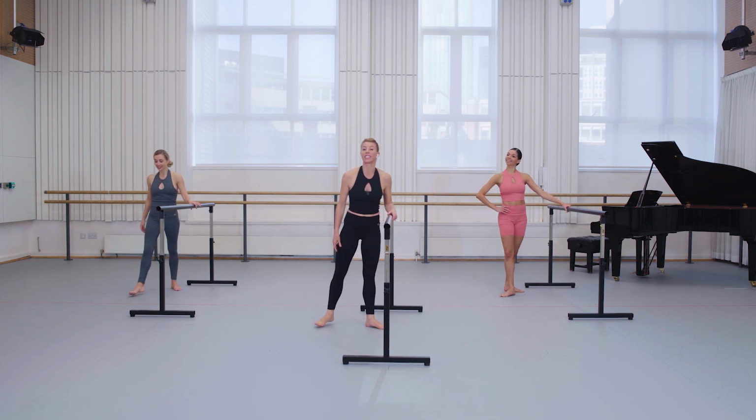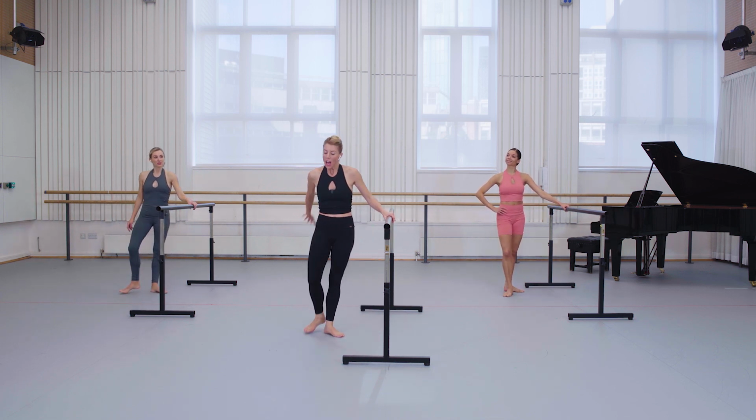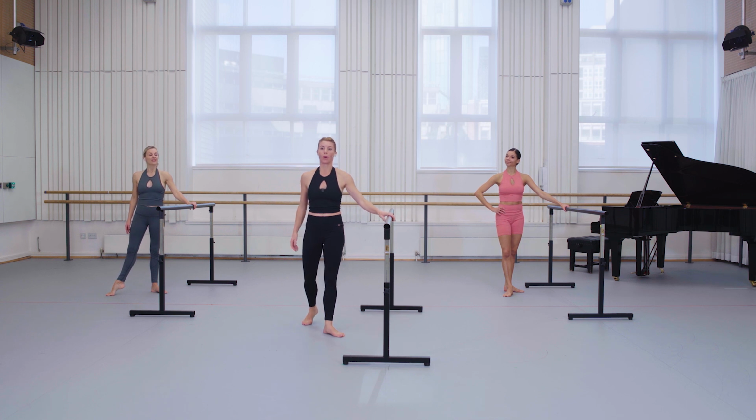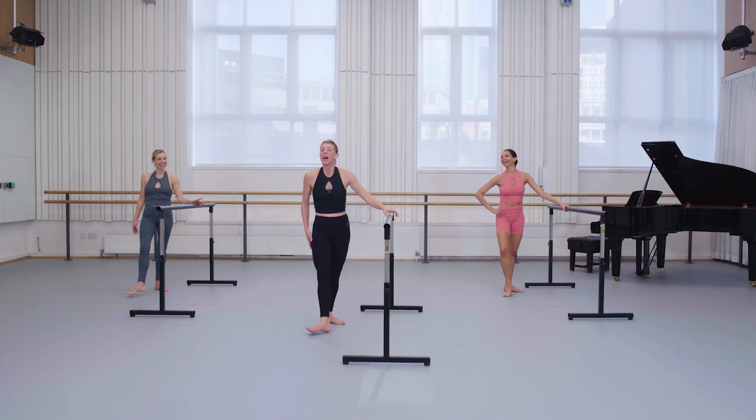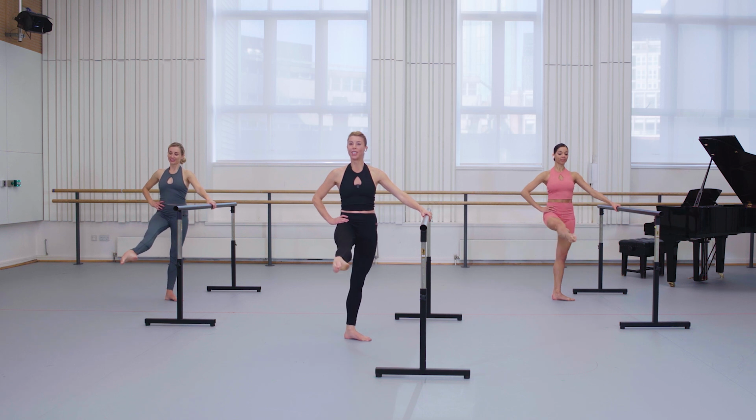Okay, on our second side, same thing, fondue and pique. That nice freedom of the leg in grand battement. It's not about height of leg, although Celine has it in abundance, but try and keep that supporting leg pulled up and not distort the hips. So we take one fondue, two pique, to the side.